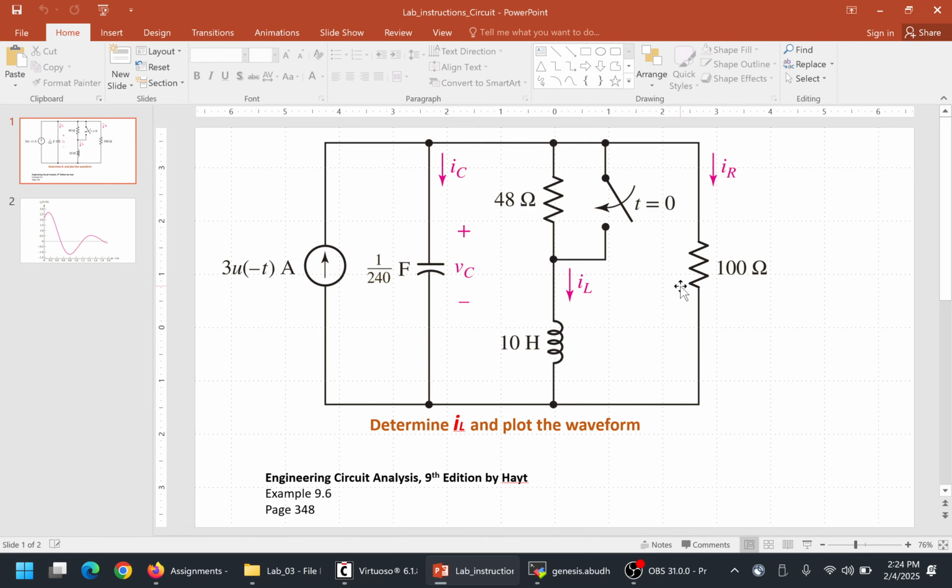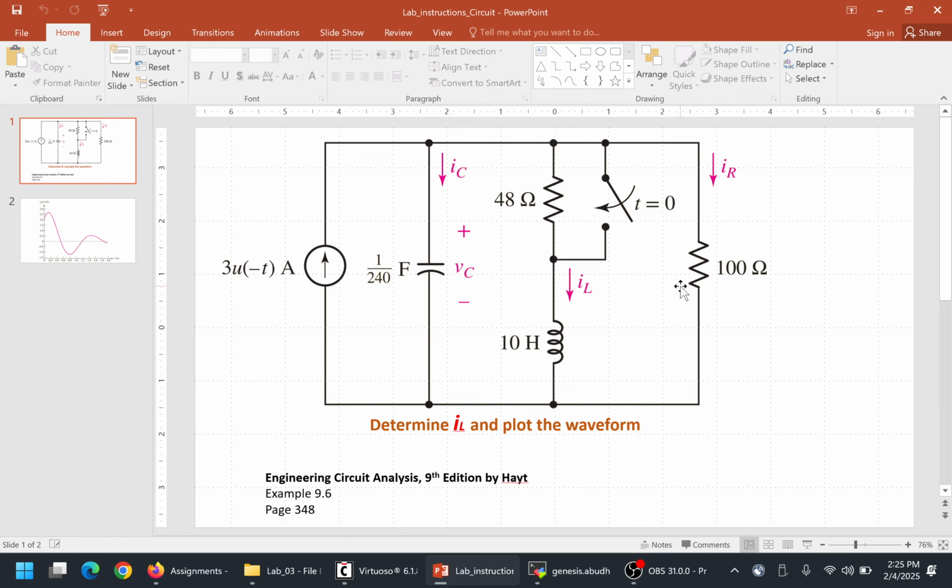I mean, they cannot be just used as any of the components. So one of them is a unit step function, a scaled unit step function, which is a current source, and we have a switch, and then that switch comes with a very specific piece of information again.